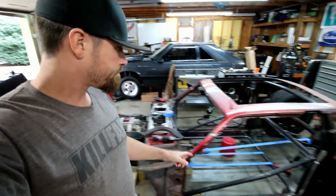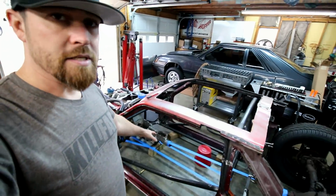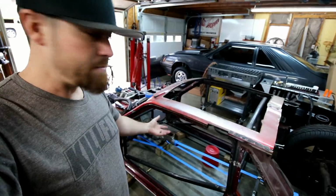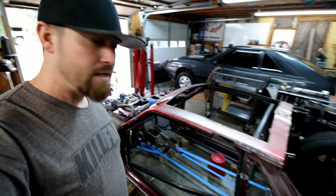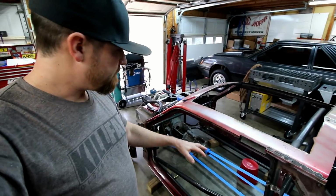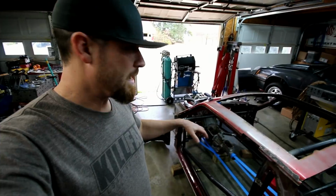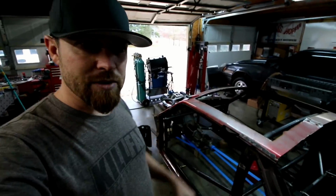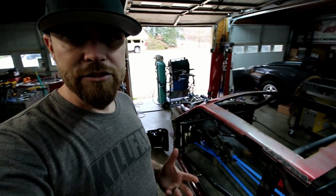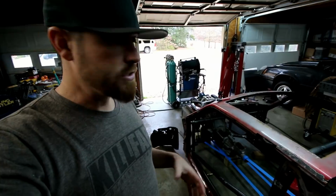And on the inside, I've basically started mocking up some tubes using some tape, put the drive shaft in there so I kind of had a reference of where it would be. This is just to try to get an idea of where I want the bars to be. Now I already know how I want them run, but sometimes you just got to put them in there and visualize it and see what kind of issues you're going to run into along the way. And I've already ran into a couple issues I knew I would.